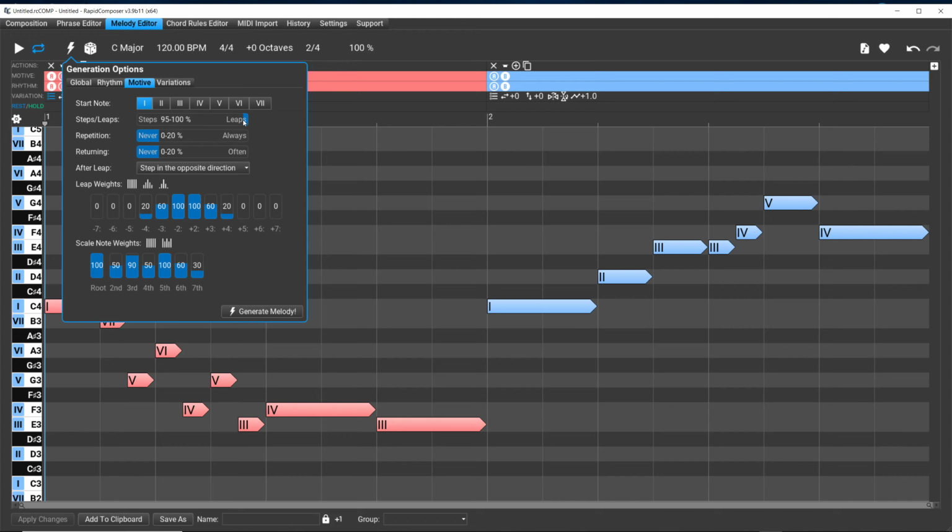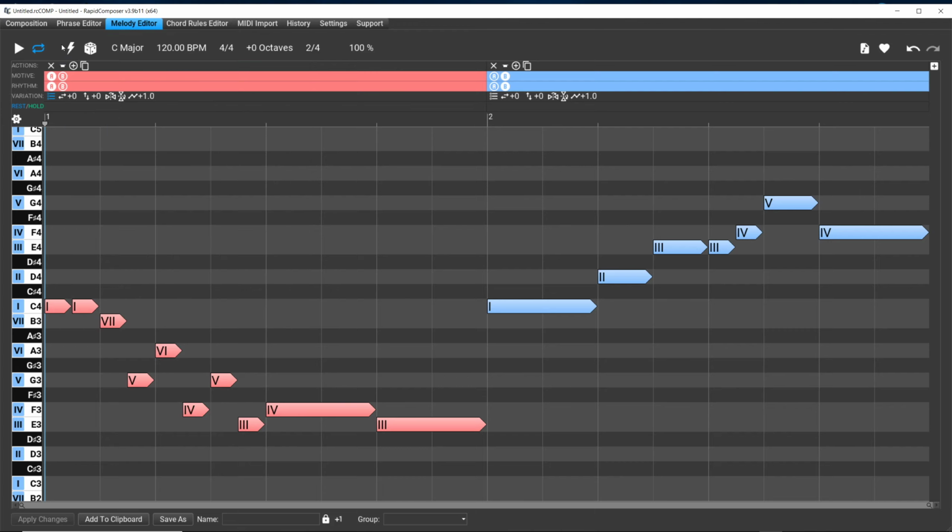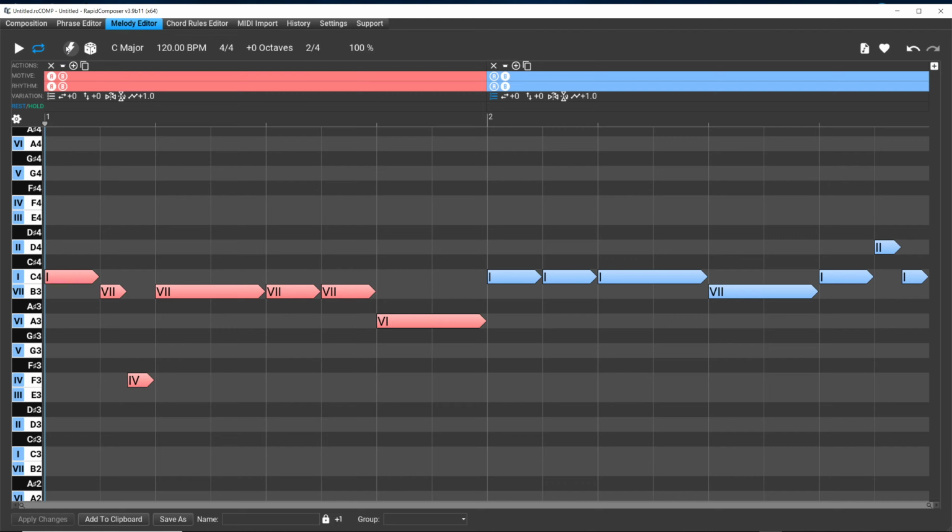It seems like, and then if we put it at this end, let's see if we get substantially fewer leaps. Well, we have 1 in bar 1.